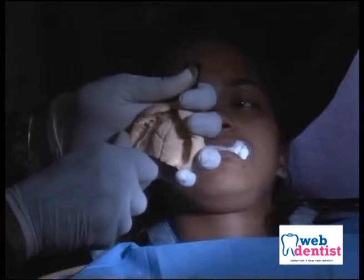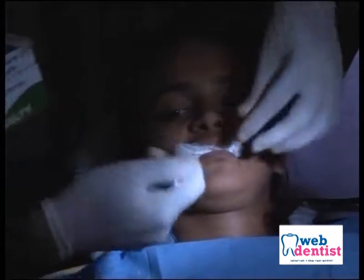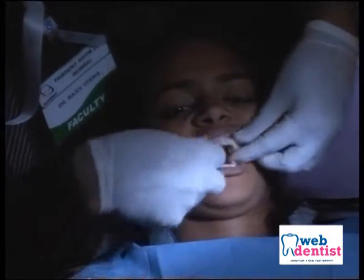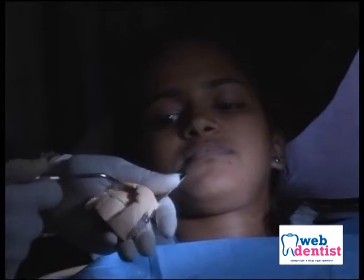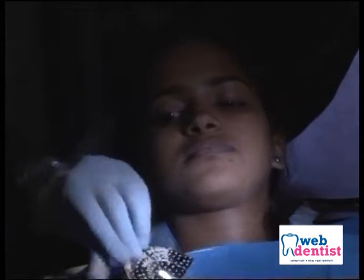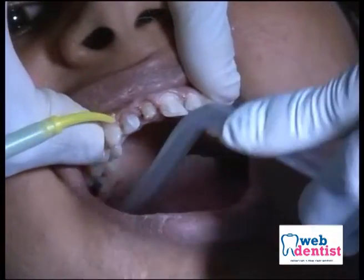There is no question. If there are any interdental septas, remove them if required. That also, no. And before taking an impression, please try the tray in the patient's mouth once. We are ready for the final impression. There we go. We inject the material.